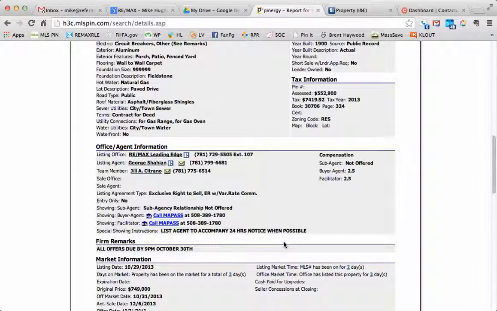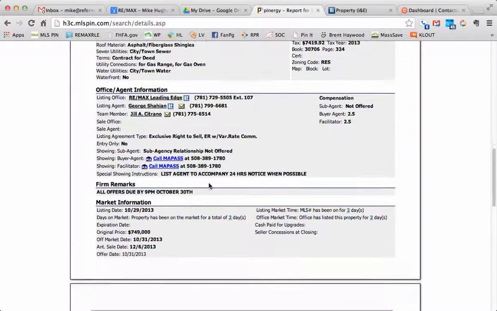We're probably going to have to wait until this time tomorrow or later. And over here it says what the fee would be to the buyer agent. In this case, a lot of properties are listed at 5%, and in most cases the listing agent splits that with the buyer agent's office. So if I was to sell this property, 2.5% of the sale price would go to my office, and then they would pay me out of those proceeds.